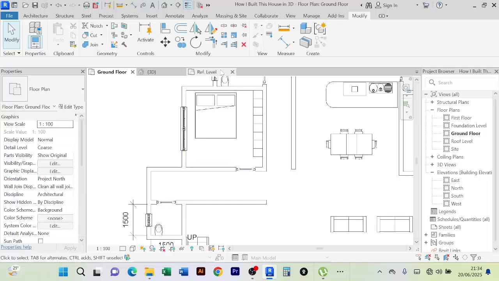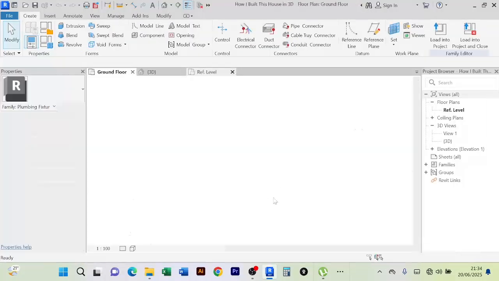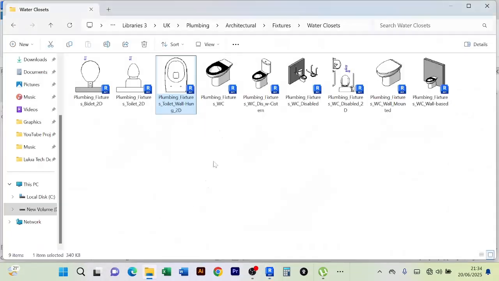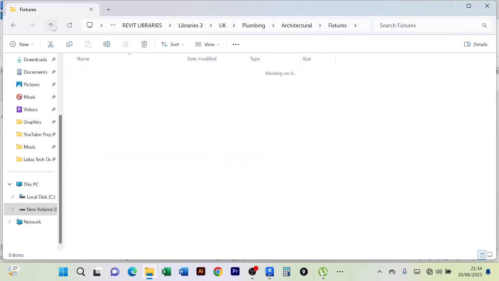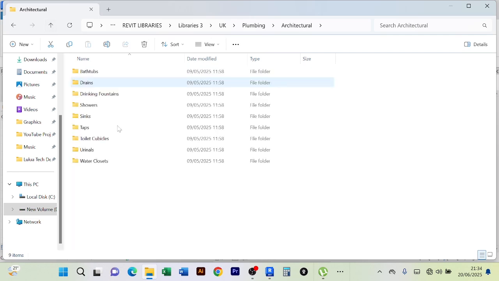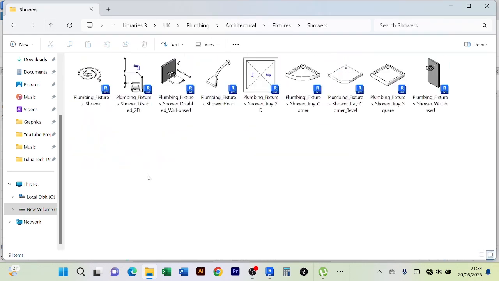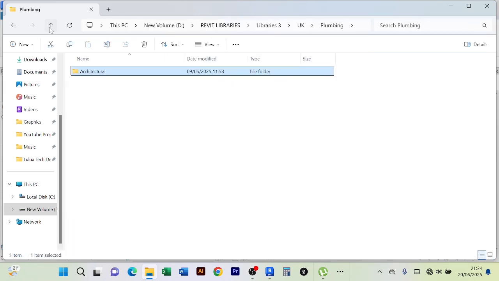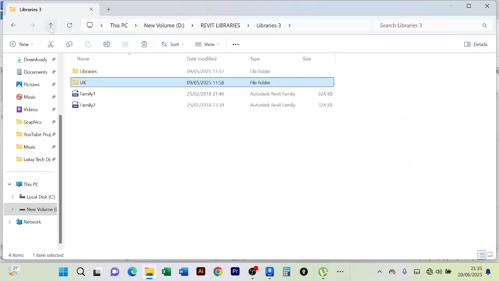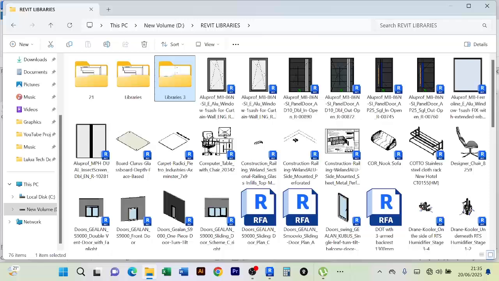So let's go to our browser again. This time I am looking for showers. I think I saw it somewhere. We have showers here. Now showers, let's look for, I don't see a perfect one here. We shall search for that from here.